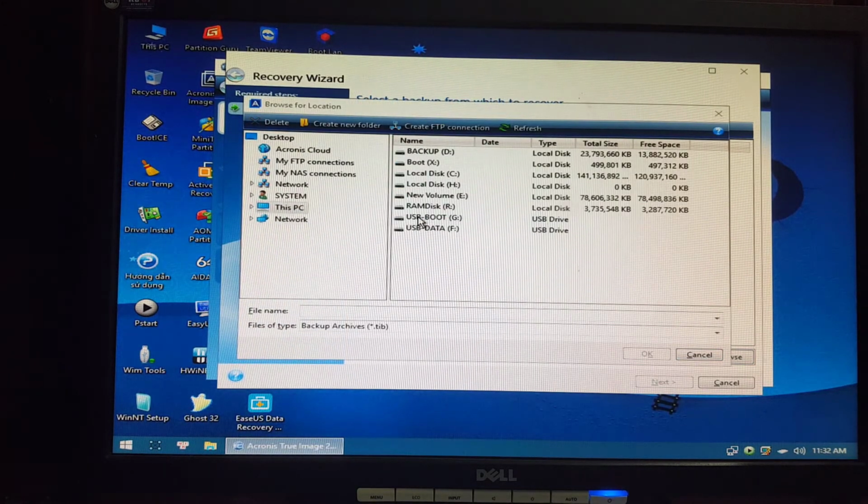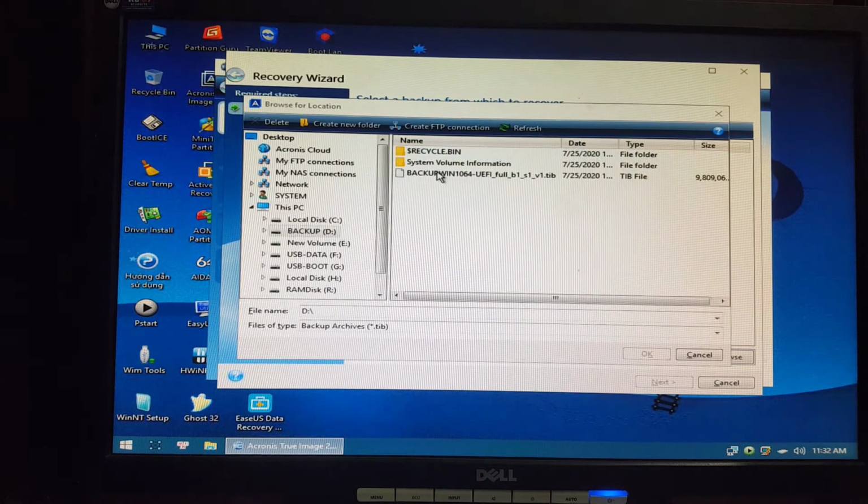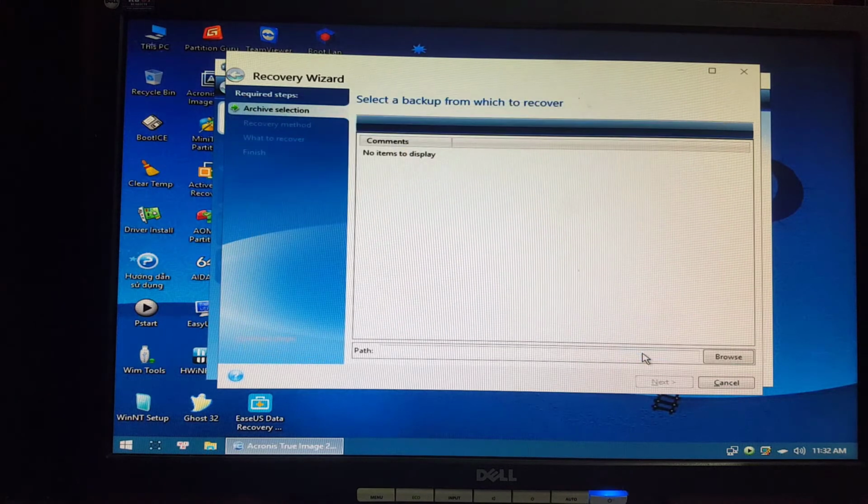In the Recover drive, click on My Disks, click on Browse and select the backup drive. Select the backup file.